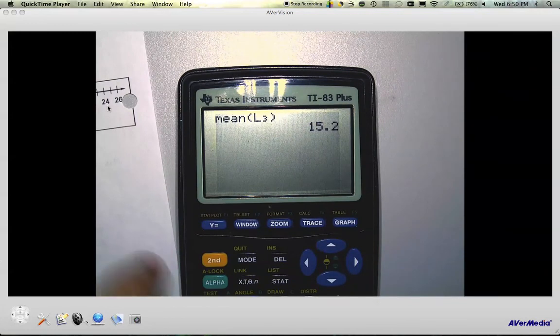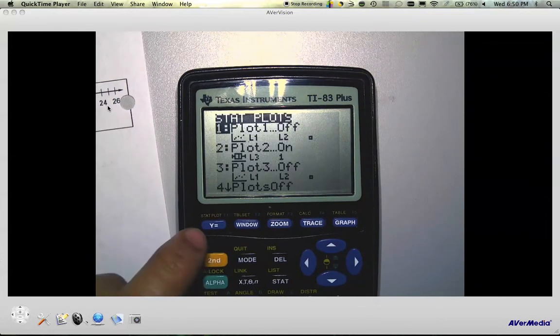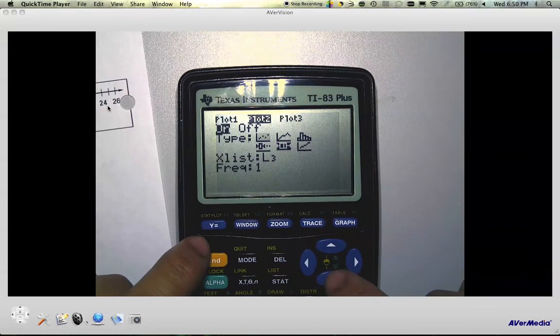Just so you know, if you do have long whiskers, and hopefully from class you remember that long whiskers on the box and whisker plot mean that you probably have some outliers and your data is not great, you can change that in the plot menu to go to the type and then change to a box and whisker plot with outliers.